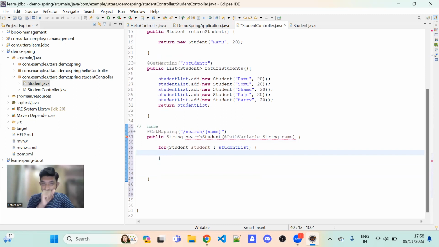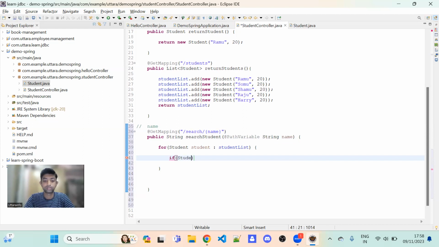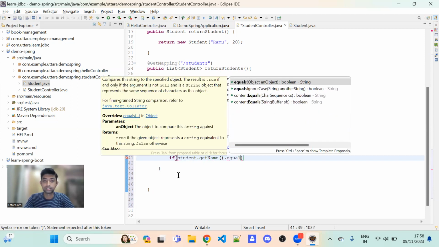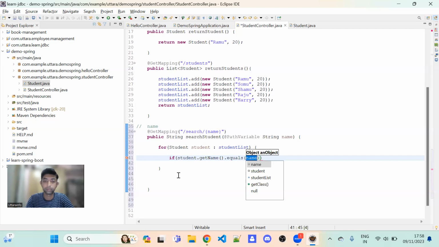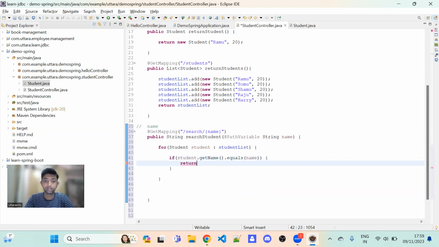Here, if student.name equals name. Student.name, can we do this? Okay, getName, student.getName().equals(name). Return what?